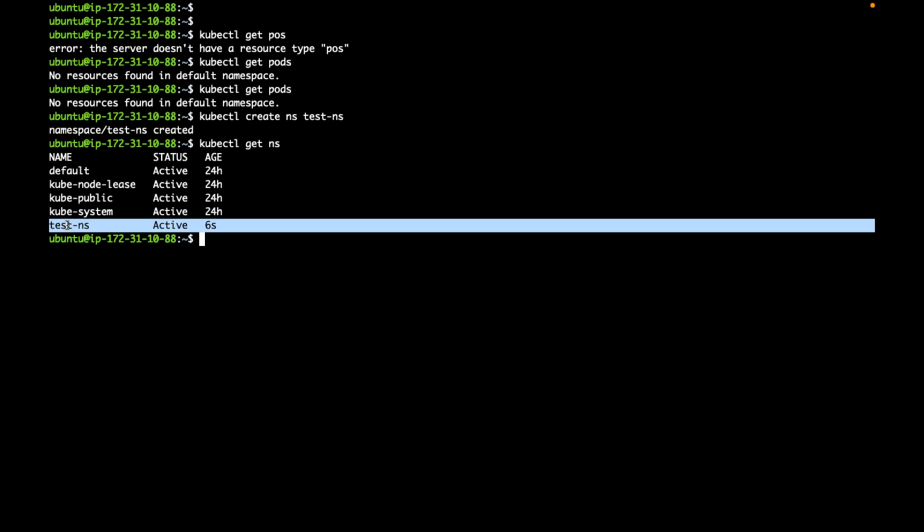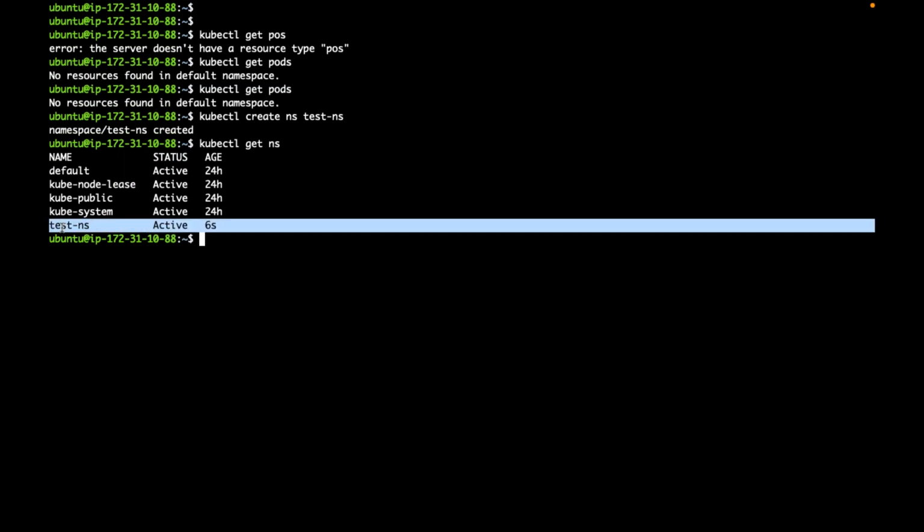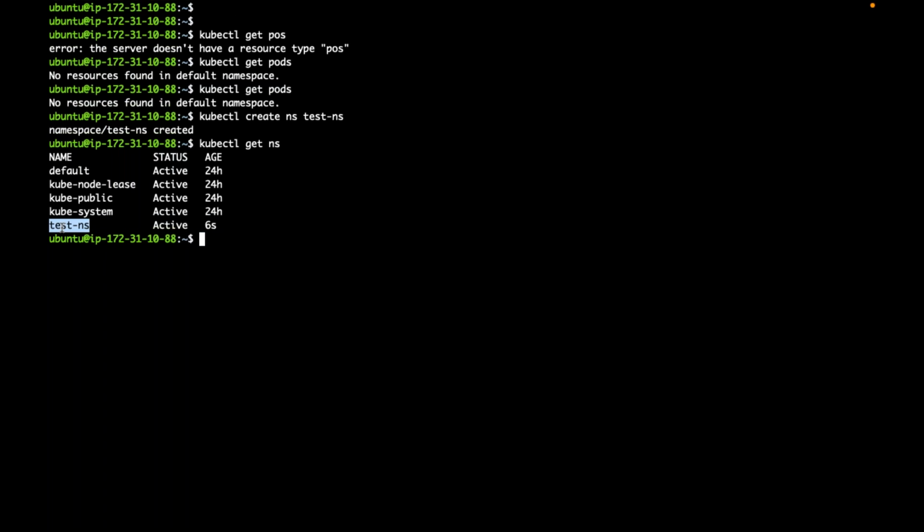No, only administrators, like a DevOps engineer who is responsible for managing the Kubernetes cluster. Now I have a namespace. Can some team deploy their applications in this namespace?